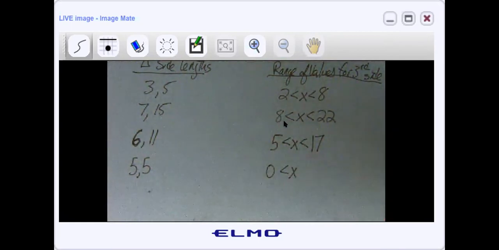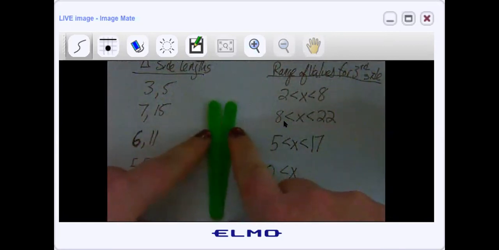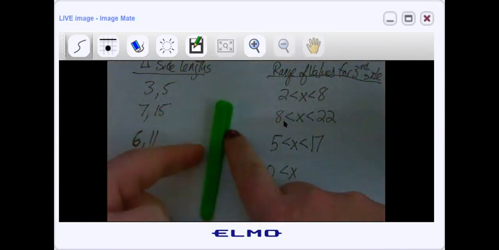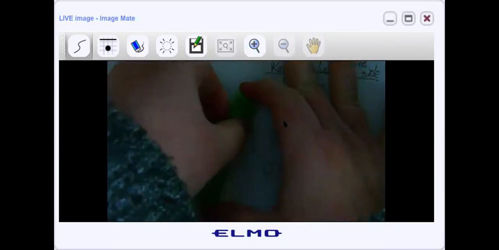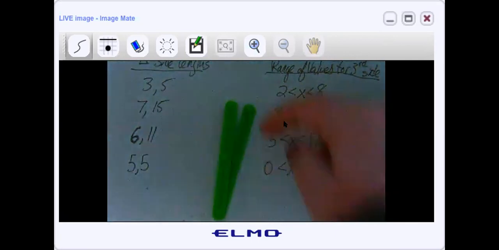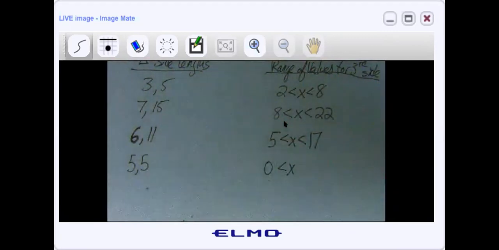Because if you have two sides that are the same length, just check this out real quick. If I had two side lengths, let's just go with these two green ones here. To make a triangle, obviously it can't be 0 because then I wouldn't have a triangle at all. But if it's something bigger than 0, it can be really small, right? I do have a triangle there if I connect that third side. So I need something bigger than 0, but it's got to be less than, Dylan, less than what?